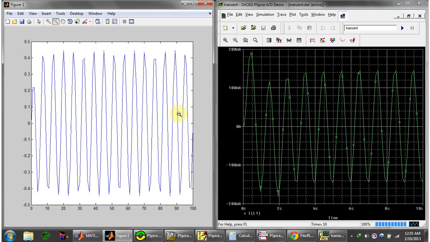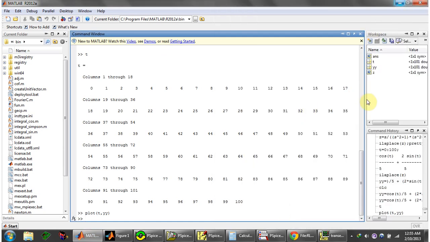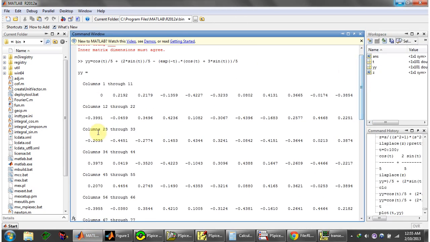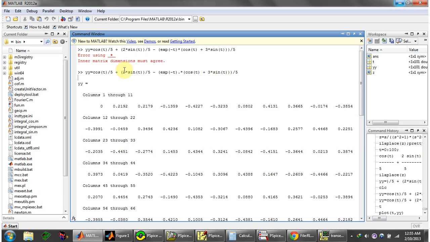So it means that if I have a function, I will just put it into MATLAB like this, and I will give it time. What MATLAB does is plug all the times 1, 2, 3, 4, 5 into this function, where there is t, then the sine, the cosine, and the exponential of the function. Then it gives an error saying that the inner dimensions of the matrix do not agree. So what I will do is a dot product, where the exponential and sine are multiplied element by element. In this equation, only one sine or cosine or exponential is multiplied, so I will plug in a dot over here to do the dot product.